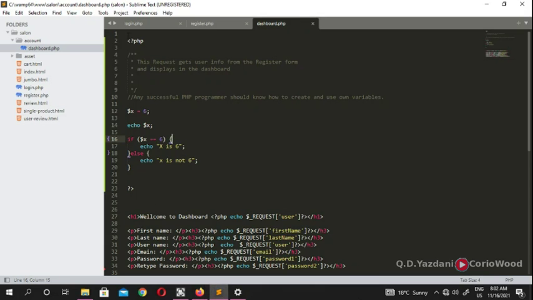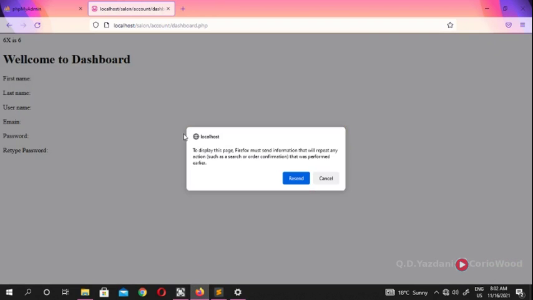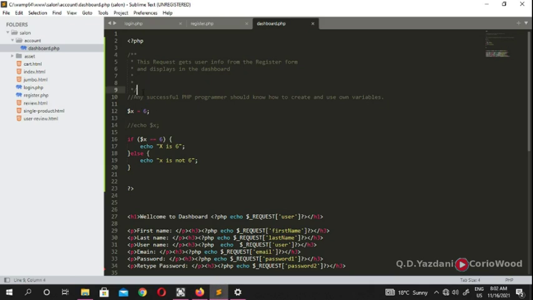We come here and remove this 6. x is 6, equals 6. Now we come here and you see x is 6. So we have used the comment, and we have used the variable.